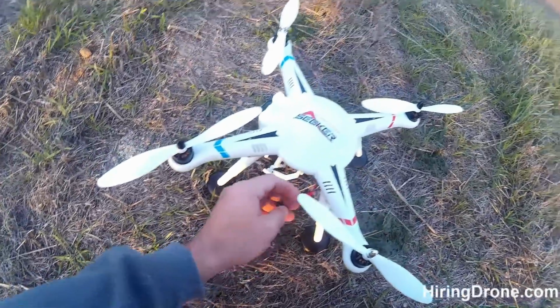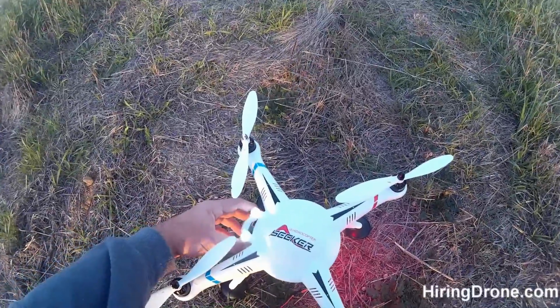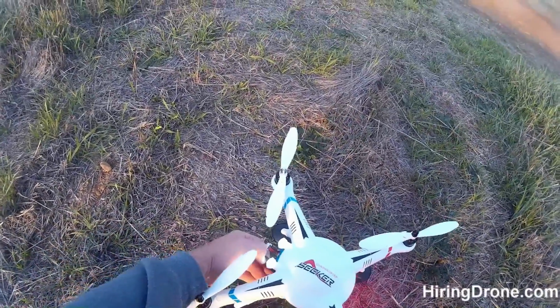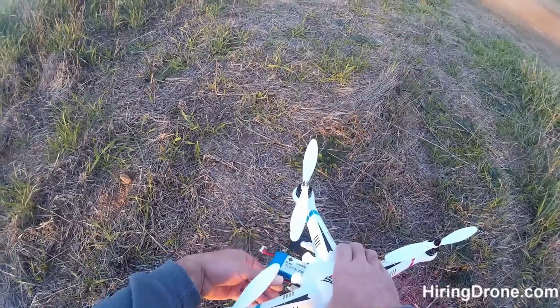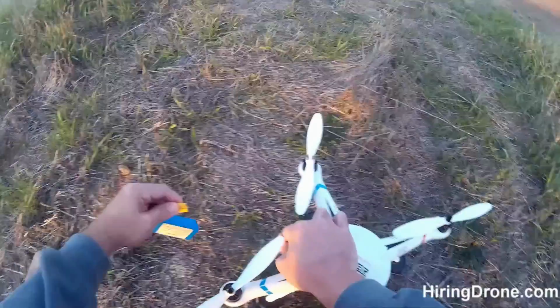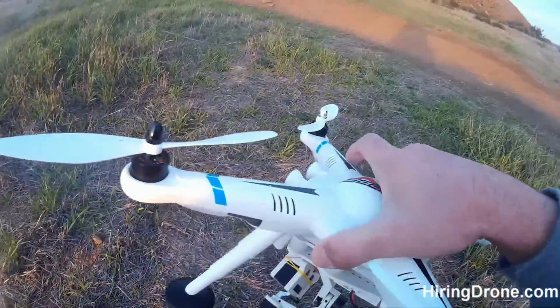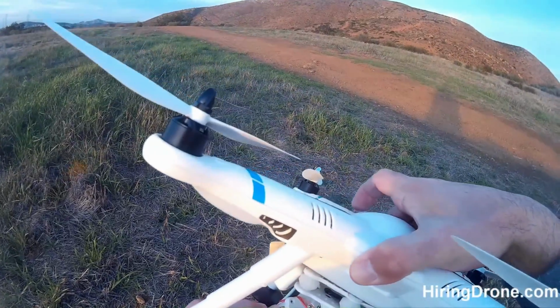As you can see, the gimbal's just beating itself against the ground right now, so we'll go ahead and unplug the power from it, power off the transmitter, pull the battery out. So there's quite a few steps here to using this gimbal with the V303. Turn the battery off, and then we'll go ahead and power down the SJ4000.